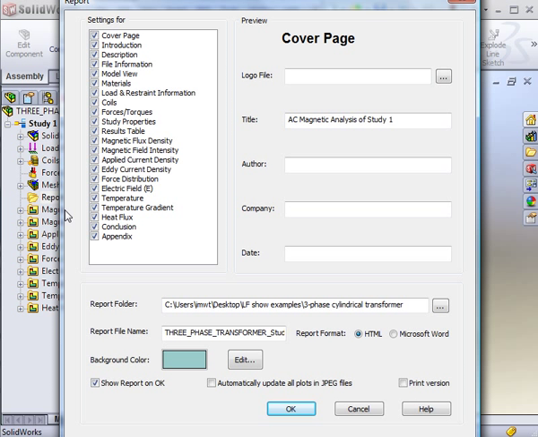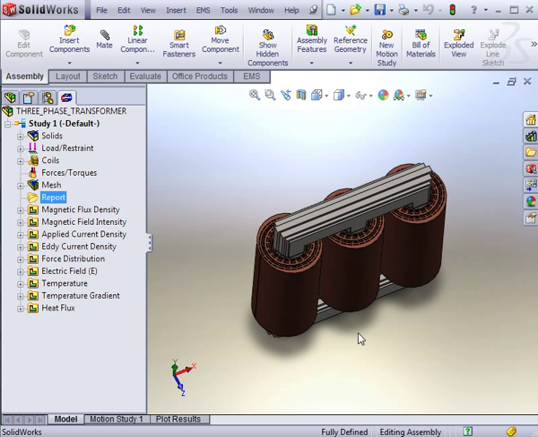The report generator displays all the information that you can select to be distributed. By checking or unchecking certain types of results, you can customize the report to contain only the information that pertains to your needs. The report document can be saved in either HTML or Word document format.